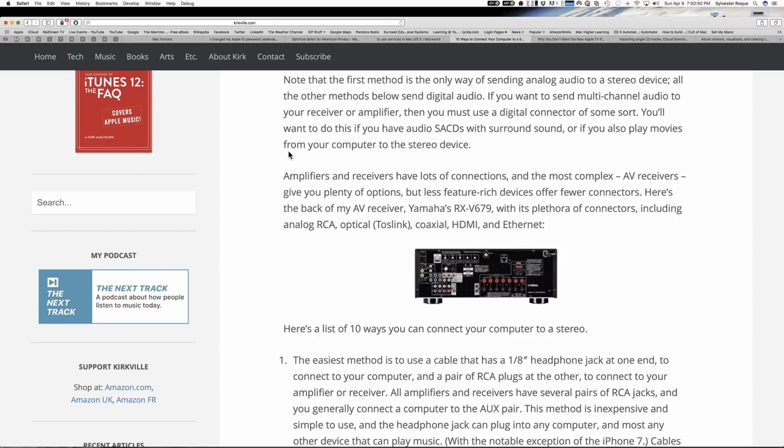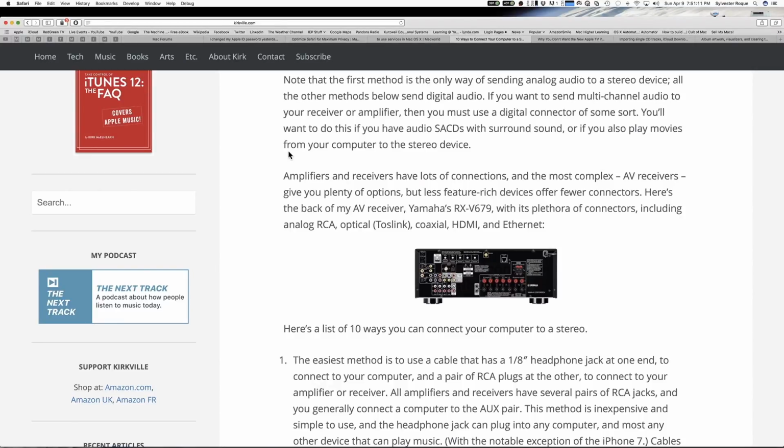But if you're connecting something that uses surround sound, 5.1 audio or 7.1 surround sound, anything with surround sound, any movie with a digital audio track, you're not getting true surround sound if you plug in that way using a 1/8 mini plug and that analog connection.